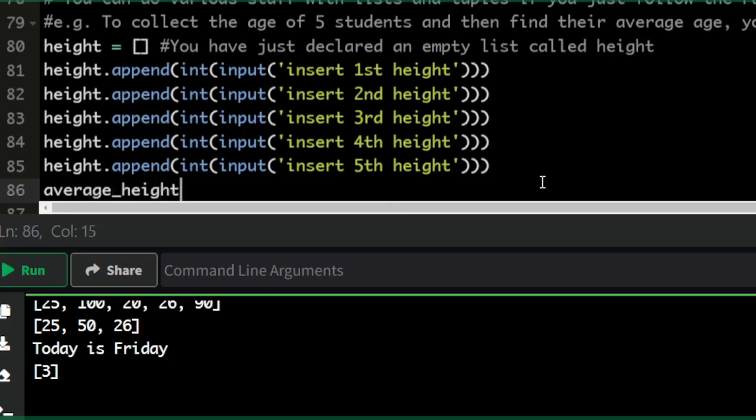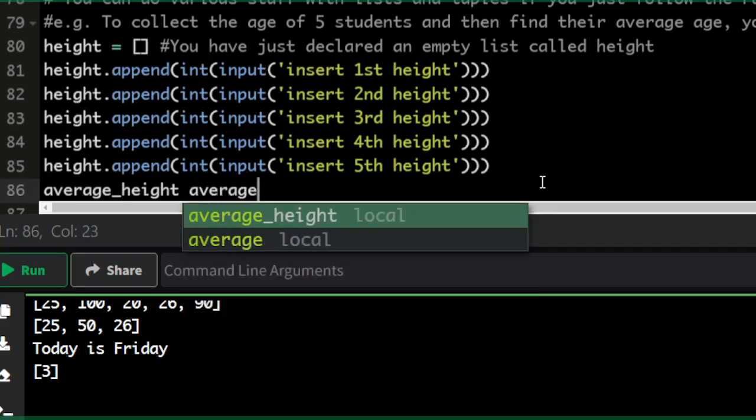I told you that when you are declaring a variable name, you don't put space. Instead of putting space, you rather use underscore. And if you don't want to use underscore, you can use camel casing. Camel casing involves you writing the words together, but at the beginning of each word, you use a capital letter. Only the first word will be a small letter. All right. So camel casing is like this: average, you now write height.